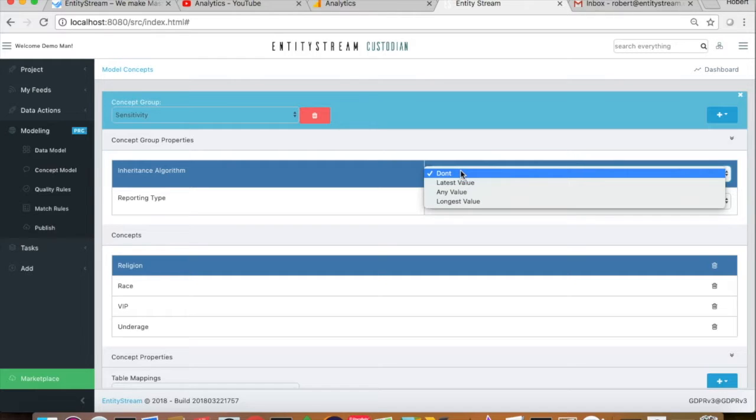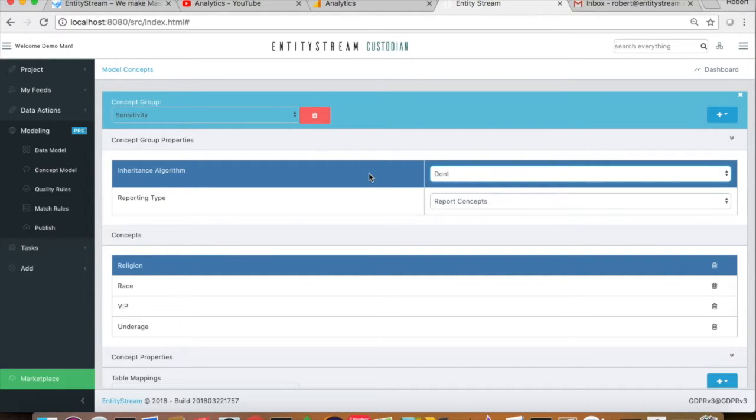How does it determine the best name to use in the reporting, or what it pushes to downstream systems, whether it's latest value, the longest value, or in this case, any real value, i.e. any non-null value. In this case, we're not really doing much with inheritance on sensitivity, so I'm going to leave that as don't.